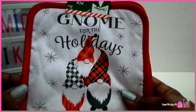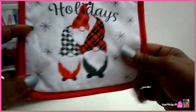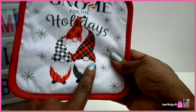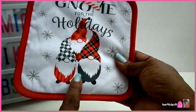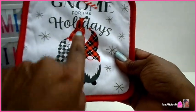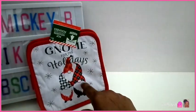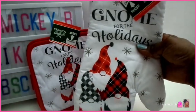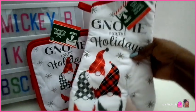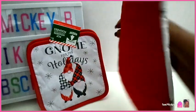So the same thing with the Gnome for the Holidays. The back of this one is red, and the cute little gnomes. This is the one they have in the store as an ornament, and this was the other one, I think. I think it was this one that they had in the store as an ornament. I know for sure they had one that looked like that. That was the one that looked the best of the actual ornament ones. Here is the oven mitt for this one. And again, that's red on the back.